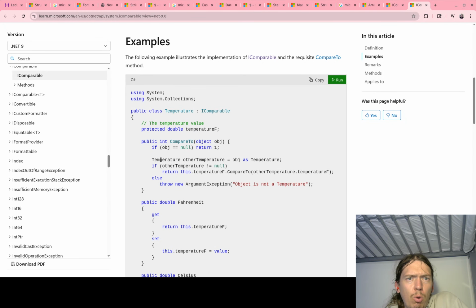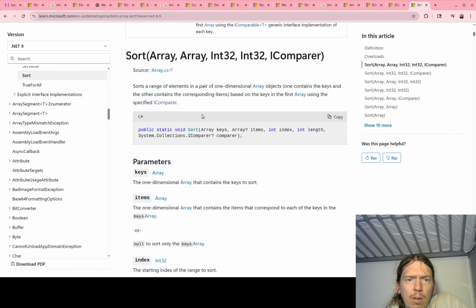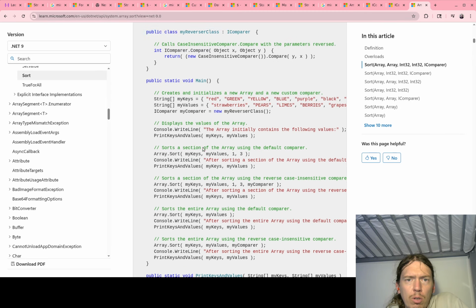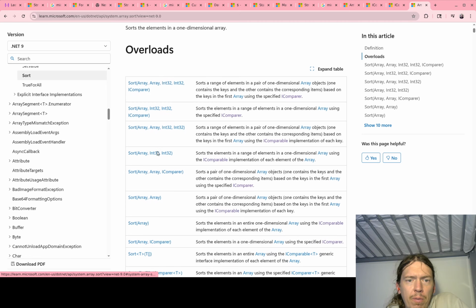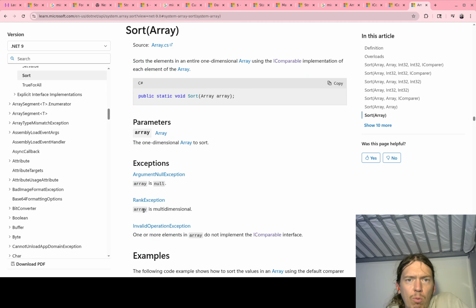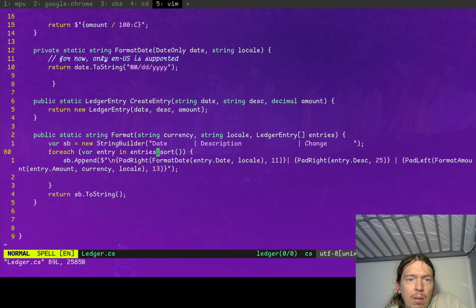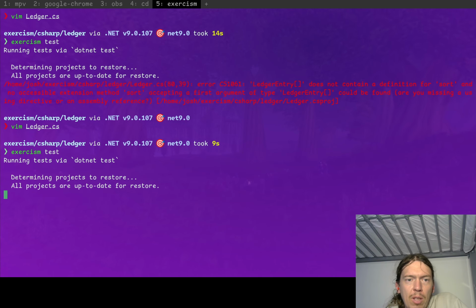Okay, so the sorting was the Array.Sort method, and the options are we can just pass in the array. That sounds like the winner to me. So is that better?